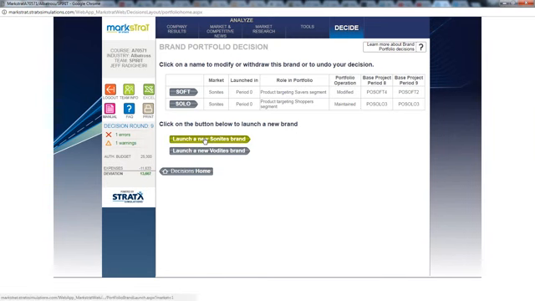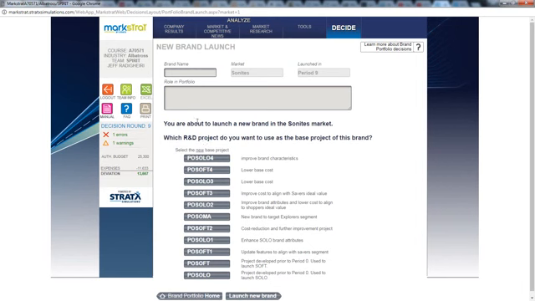Okay, you can also launch a new brand. So instead of dealing with your existing brands, you want to add a third brand, for example. You want to target a new segment. So you're going to click on Launch a New Sonites brand. We're going to give it a name. Remember, the naming convention has to start with your team letter plus an O. So S-O. Say call it Soul. Role in portfolio is, say, Target Explorers.